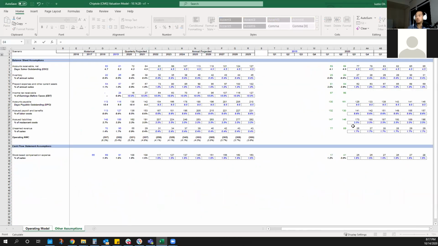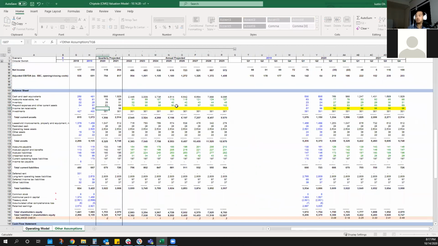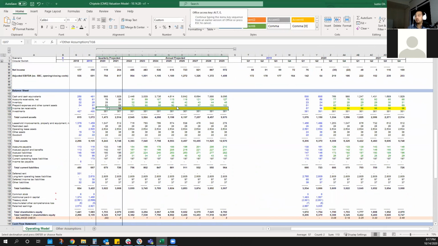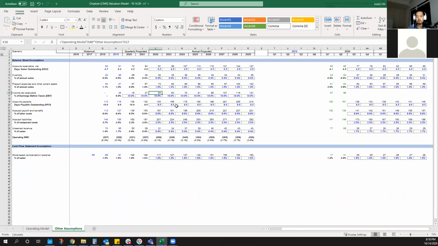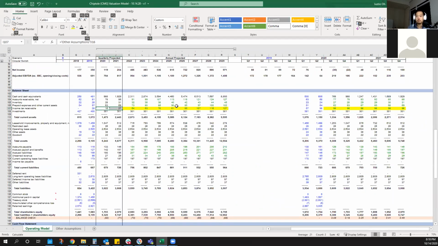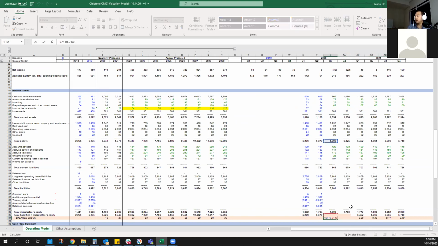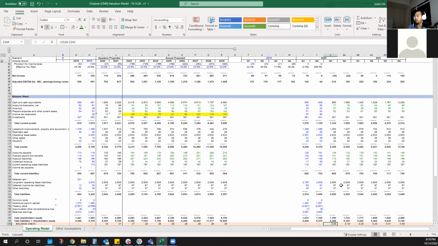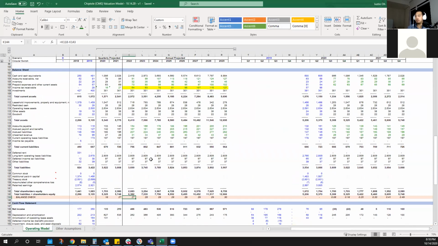So equals other assumptions. We're doing income tax receivable. We're doing that annually. So we want to delete this guy. Yeah, I'm not sure where this 0.8 is coming from. I'll have to figure that out.